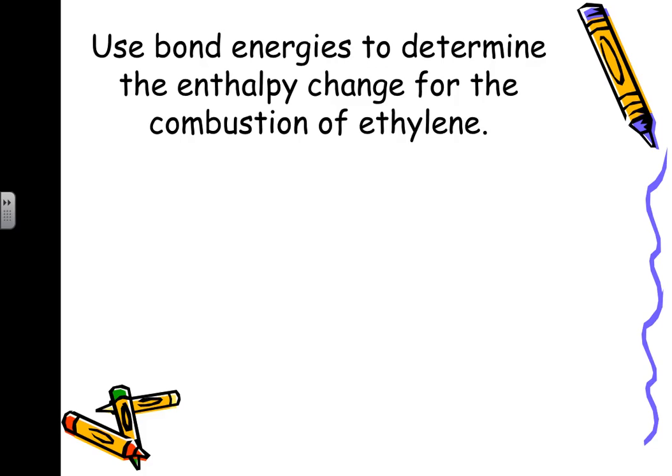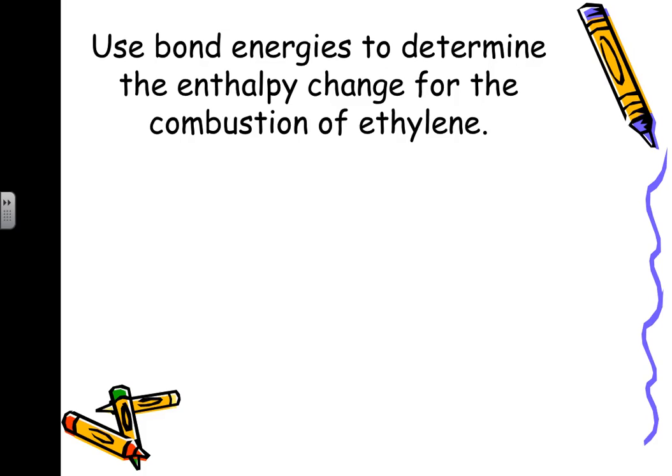So combustion of ethylene. Okay, ethylene. Oh, gosh. Well, maybe you remember that eth is the organic abbreviation for 2, and the ene ending actually means that there's a double bond. So that's going to actually reduce your number of hydrogens. So you may or may not be able to come up with it at this point, but combustion, that you should know. If it's a combustion reaction, I'm going to combine the ethylene with something specific, and I'm going to produce 2 very specific things because, by the way, ethylene's a hydrocarbon. So see if you can at least write out partially what I've kind of told you here, and then I'll show you the whole thing.